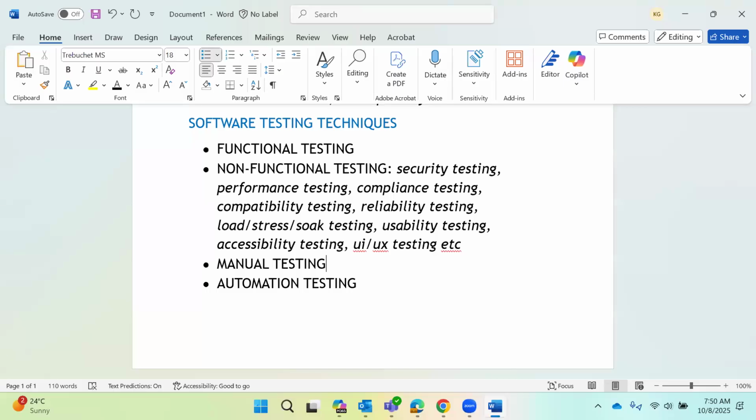When it comes to automation testing, we try to automate the manual efforts. Like, I'm writing the test cases manually. Can I automate it? Like, can I use some artificial intelligence tool and then automate my test case designing? If the answer is yes, okay, I have automation testing. And I'm executing the test cases manually. But can I automate the execution process also by integrating with tools like Jenkins or GitHub Actions, and then schedule a time that every day in the morning at 10 o'clock, execute my scripts and send a report? And the Jenkins tool does that. So that's automated.